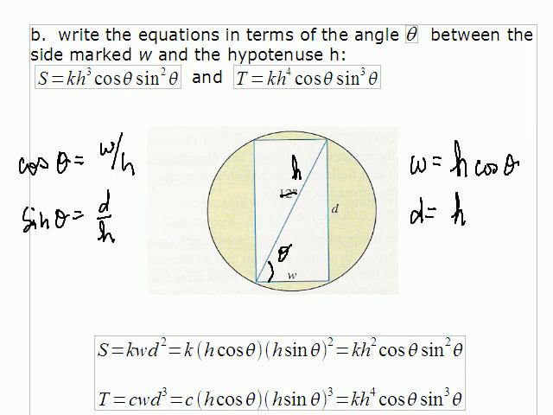The depth is the hypotenuse times the sine of theta. You could say that h is another variable, but let's just leave it alone, if we're really thinking of the angle.